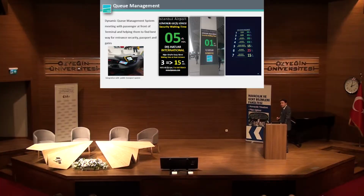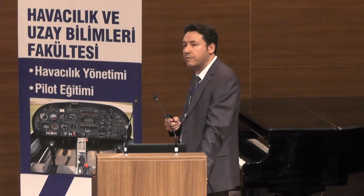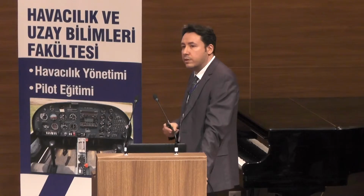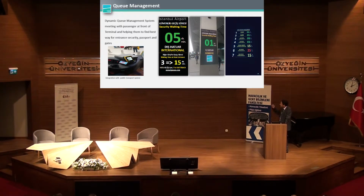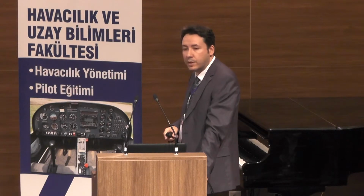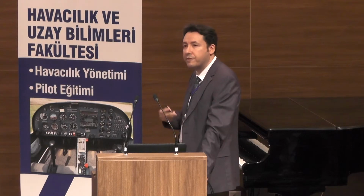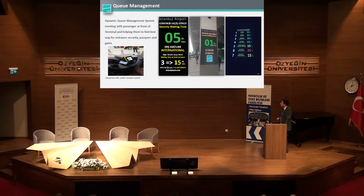Again, this is a new technology that we use. This is the integrated queue management system, which is available in the airport right now. We have 7 big main gates at the entrance of the airport. It's really important to monitor the X-rays, security, and also the check-in and passport area. So we are now providing this information dynamically through the cameras. We made video analytics available at the airports. Now there are 14 cameras available. We are going to enlarge this to around 53 cameras to provide more accurate and detailed information and data.